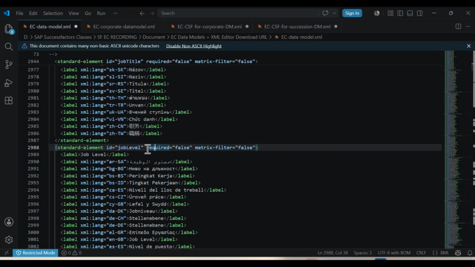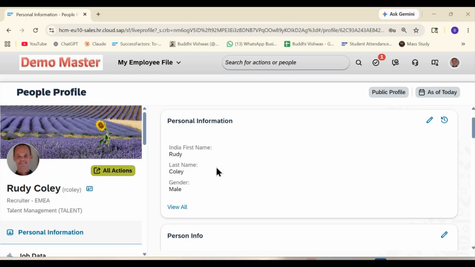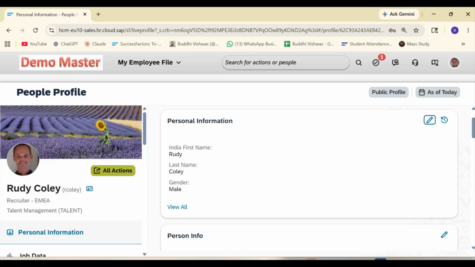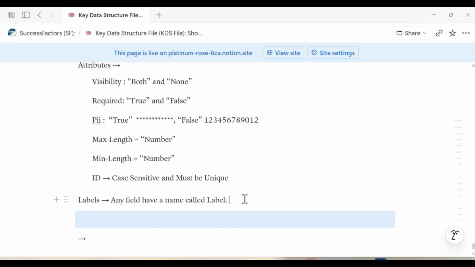If you want this field not to be visible on UI level, you maintain visibility as none. This is all about the XML file.